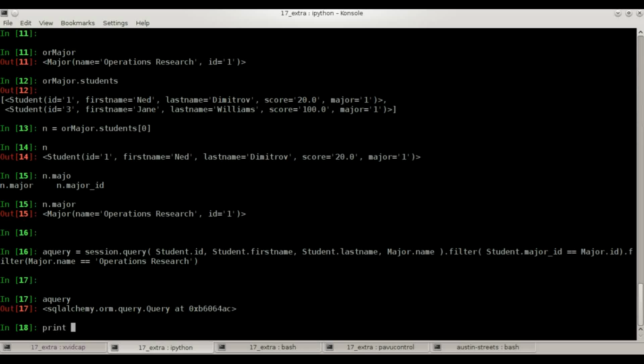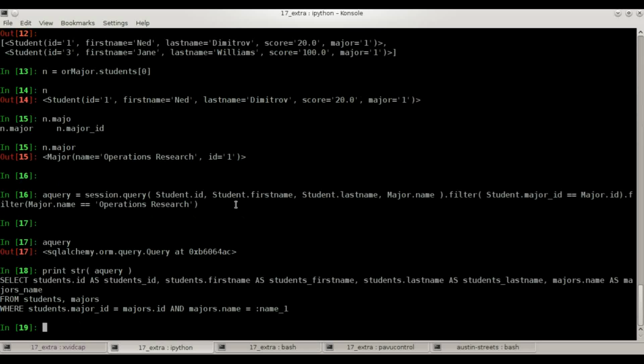And one thing you could do is just print a string representation of a query. And this shows you the complicated SQL statement that's going on in the back. So select students.id as students ID, students.firstname as students first name, etc., from these two tables where this condition is true.